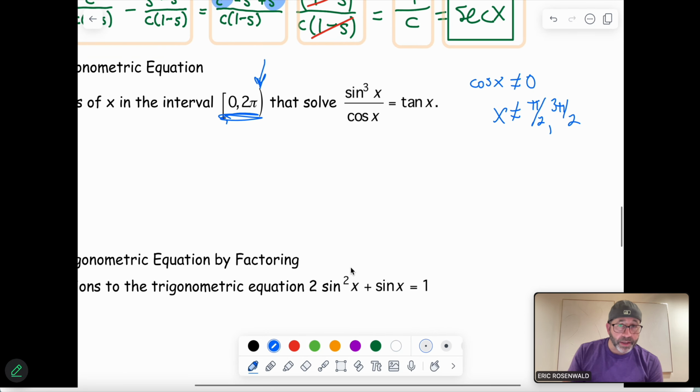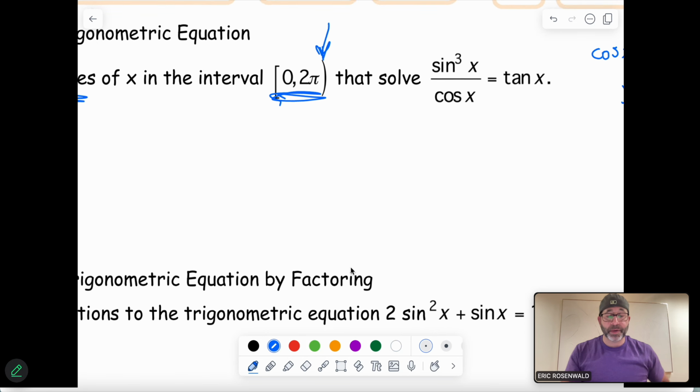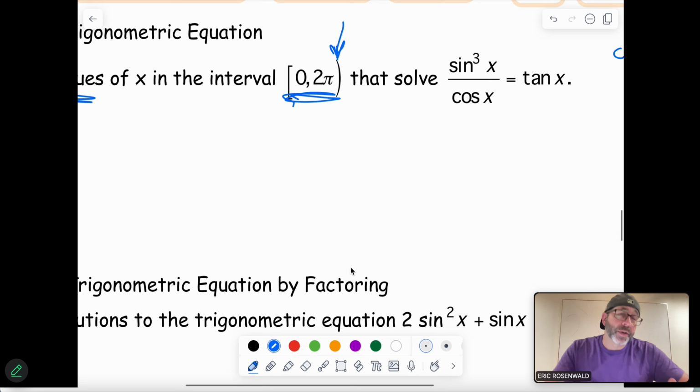There are a lot of ways we can go about this. I'm just going to try to keep everything as simple as possible, all right? So first thing, every time we're doing any of these problems, you have to set them equal to 0. That's how you solve these problems: everything has to be equal to 0. So let's go ahead and take our problem.